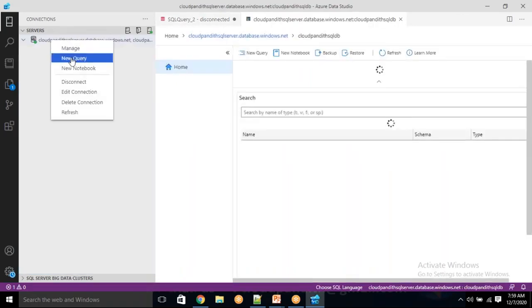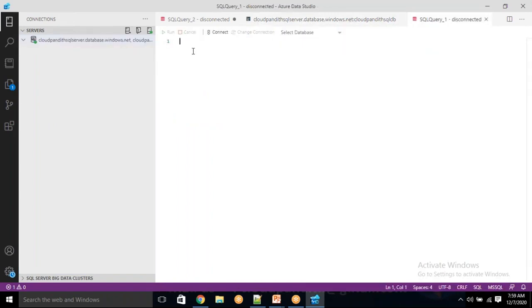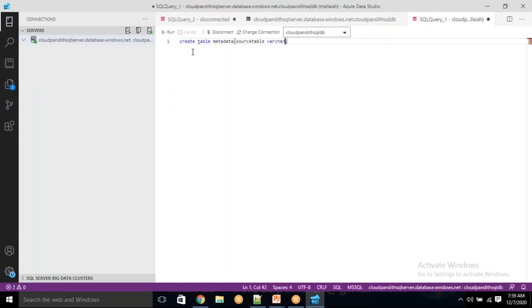So now you see it will just take some time to refresh, but right click on this server, click new query. So I'm here. I want to create a metadata table. Create table metadata. Okay, a source table. Source table name is varchar 50.